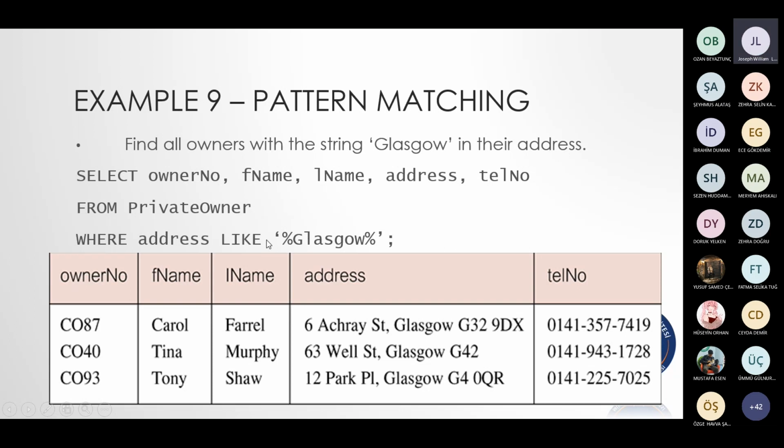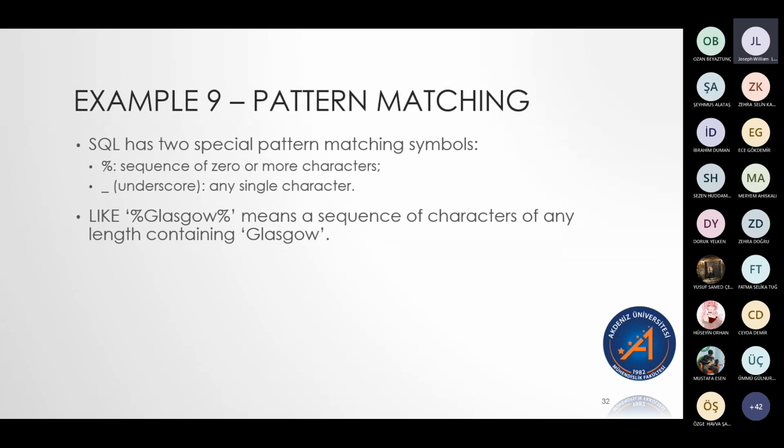Now there's two types of wildcard characters for this type of SQL. I will point out that Microsoft Access uses different wildcard characters, and we'll talk about those in just a moment. Okay, so two special characters. % means a sequence of 0 or more characters. An underscore means any single character. Okay. So let's look at an example here.